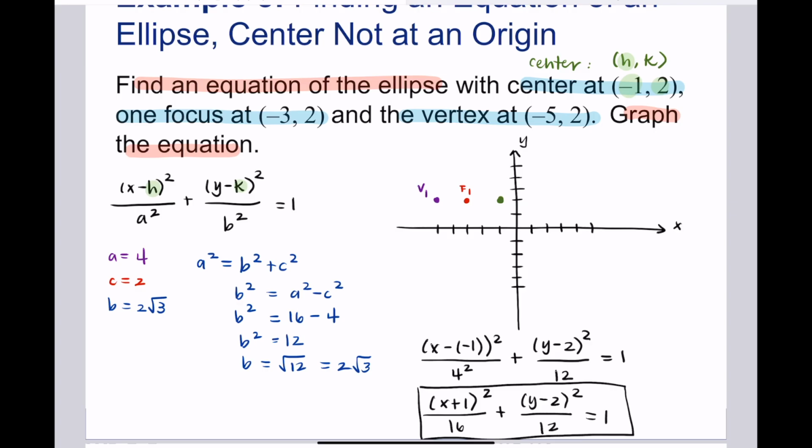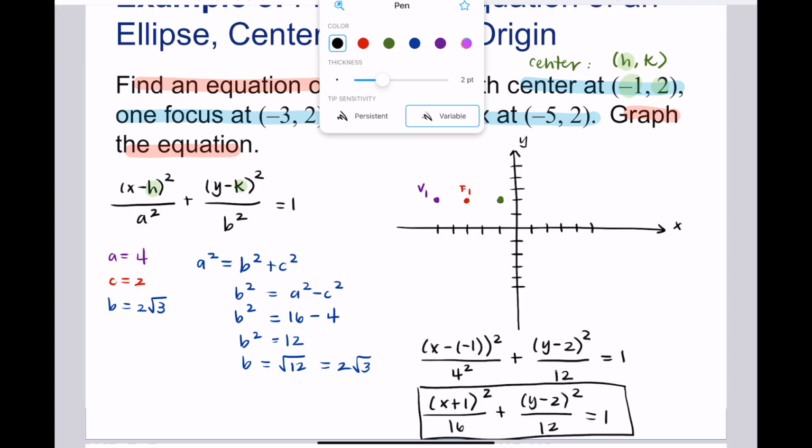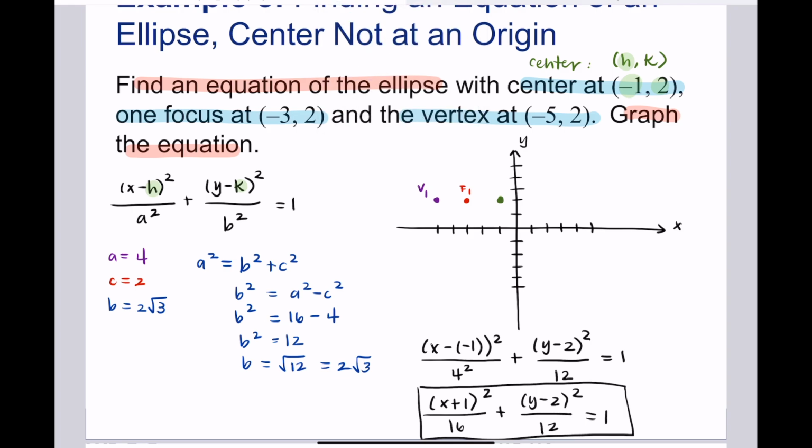Now let's find the ordered pairs for our foci, vertices, and co-vertices. So we know that the center is h comma k, and in order to get our foci, we know that we are moving to the left and right some unit of c, so that means we'll have h plus or minus c comma k, which is -1 plus or minus 2 comma 2, which means that we have the ordered pairs 1 comma 2 and -3 comma 2. So we already plotted -3 comma 2, then we can plot 1, 2 as well.